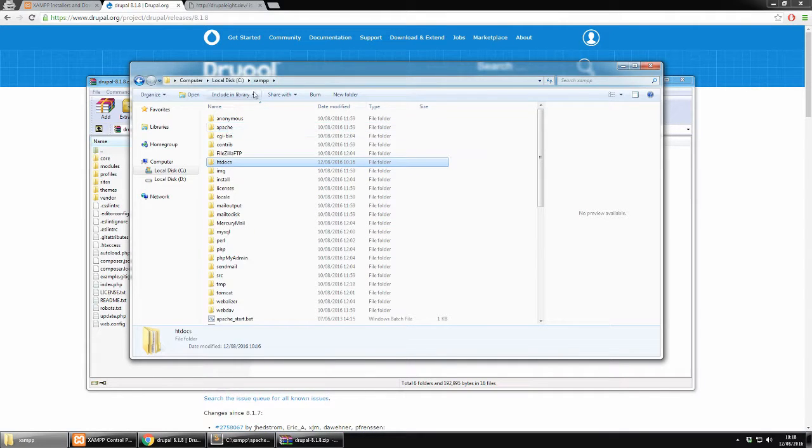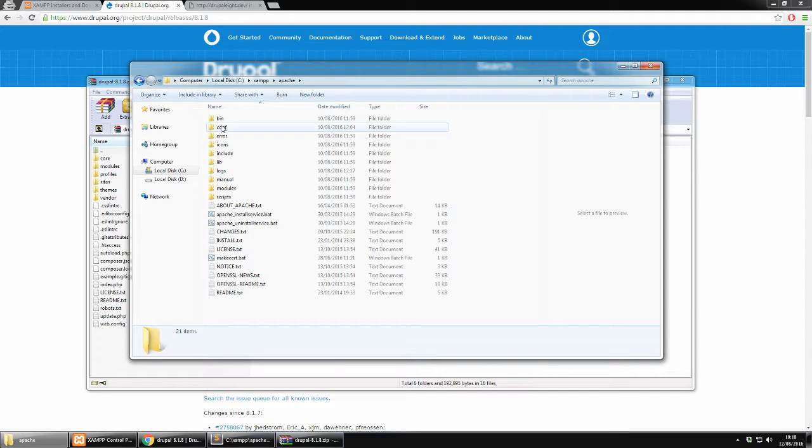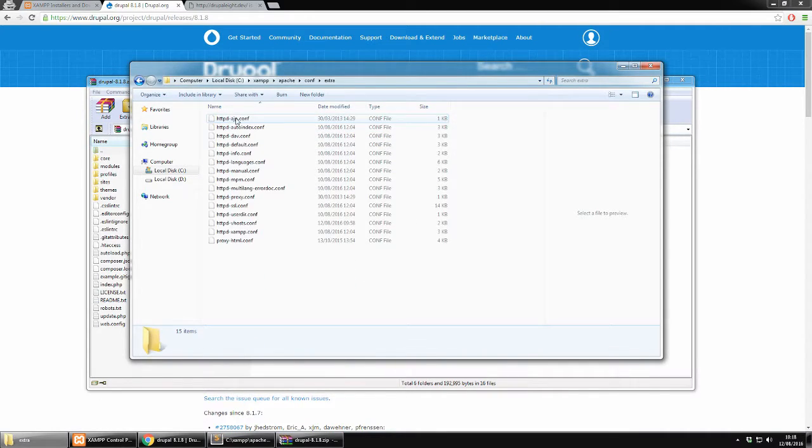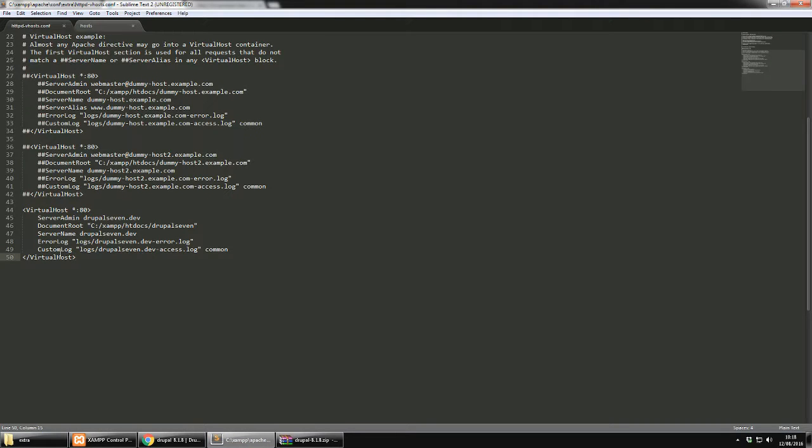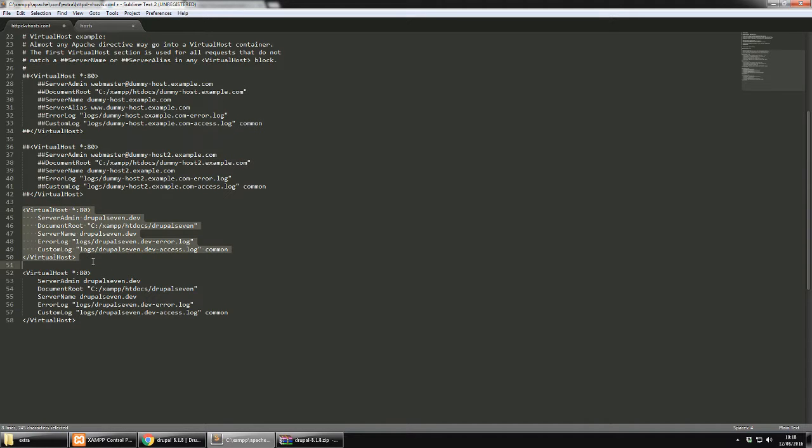Now let's add data into the vhost and host files. I already have them opened in an editor, but I'll show you where to find them. You just right-click it and open it in the editor that you want. Now copy and paste our code from our Drupal 7 video and change the folder and site's name. Actually, you can either copy and paste that one or their example and just uncomment it. Okay, let's change the names to Drupal 8. There you go, and save the file.